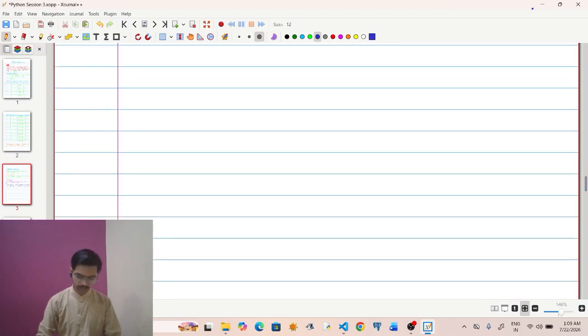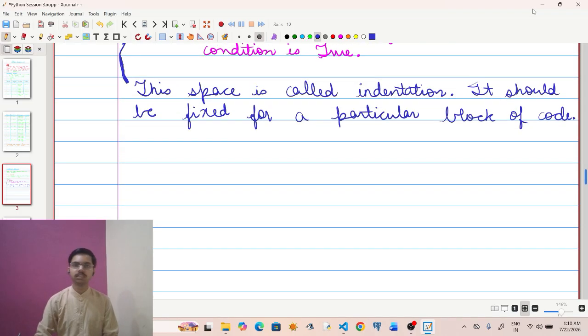Now let me give you an example. Suppose I want to print if a person is eligible to vote or not. Let's say I have a hard-coded value stored in a variable called age, and the age of the person is, let's say, 20. Now I want to make a decision if the person is able to vote or not.